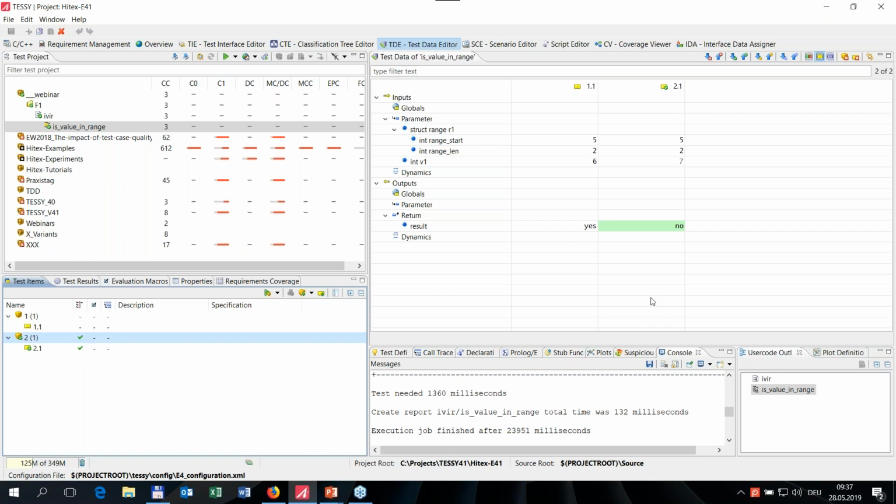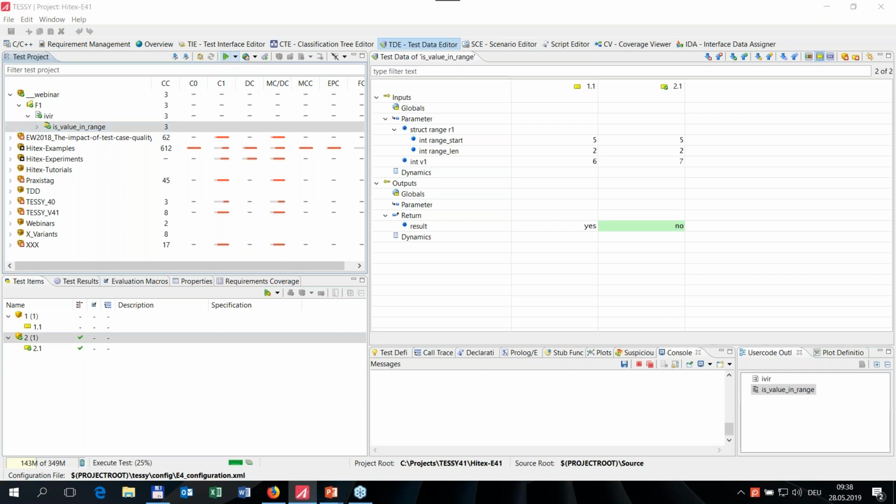the first test case will also still pass, but we can easily check this because we have test automation in place now with Tessie, and by clicking on this execute test button here, I execute all the available tests, and this can be used to check if the first test case still passes with a change in the source code or not.